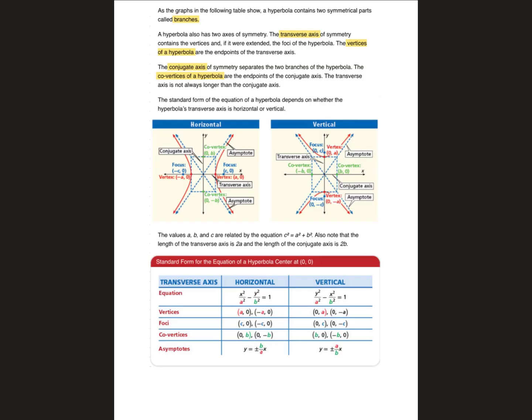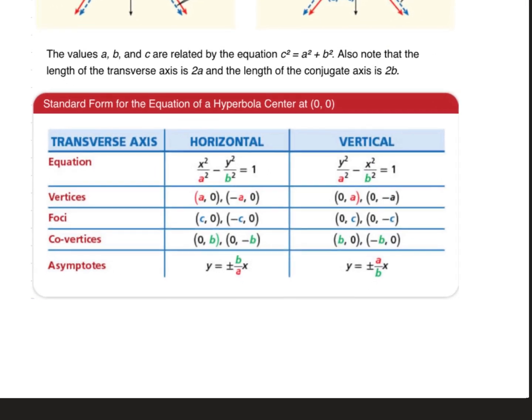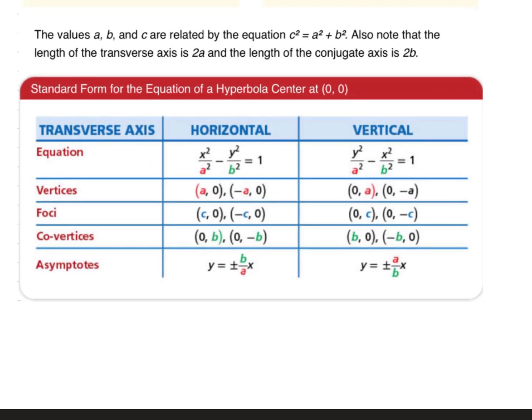The other part of your lesson deals with the equation of a hyperbola. Similar to the equations of an ellipse, you're going to work with x squared over a squared and y squared over b squared, or y squared over a squared and x squared over b squared. However, your sign in between them is going to be a negative. So with these, you're still going to work with the vertices to see whether or not you're using the x squared over a squared or the y squared over a squared. And it depends on where the number is in your vertices.